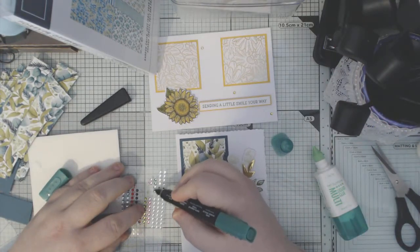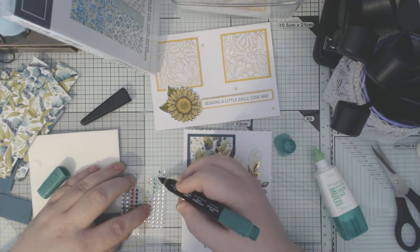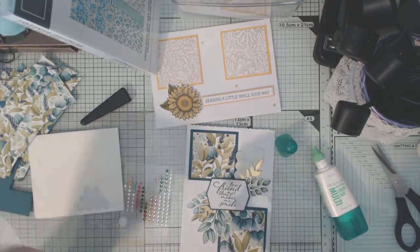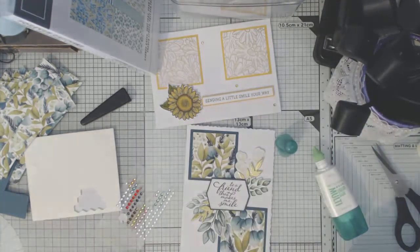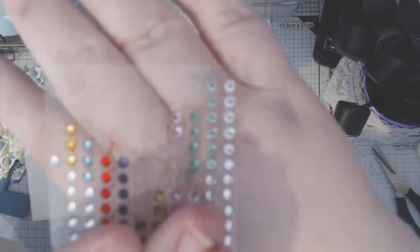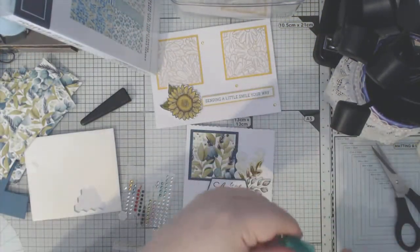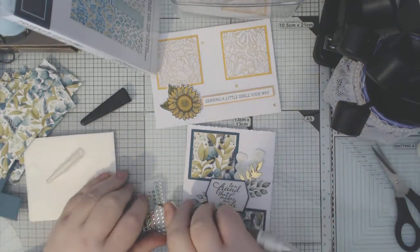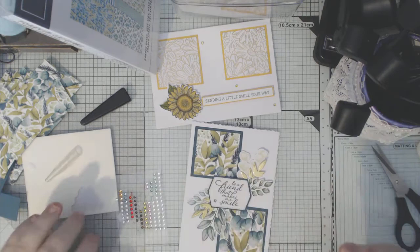So I'm just going to colour a couple up here. Some really quite dark, and I'll do a couple of light ones. Okay. And with the light ones, what I can do is actually buff a bit of this off if I'm quite quick. And it actually comes up really quite light. So if I show you, you can see that's a lighter Shaded Spruce, and that's the darker ones. So I am just going to put one on, just to be a bit different, I think. So I'm going to just add it here, I think, like so.